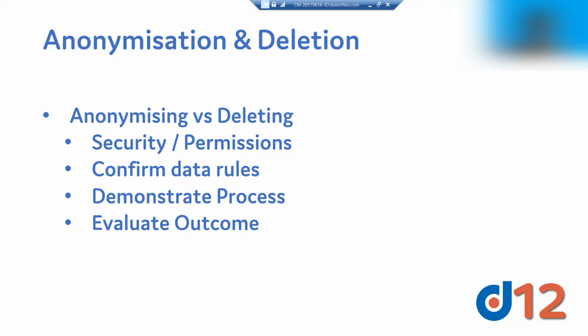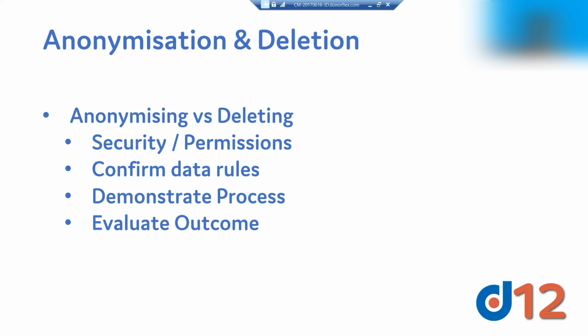When should we delete data, and what data should we delete? And should that be everything, or should it be anonymising certain elements of data? So by anonymisation, we're saying keep the transactional pieces of data, the facts of the donations that have been received, the events that have been attended, the regular giving agreements that have been had during the lifetime of the supporter, and so on and so forth.